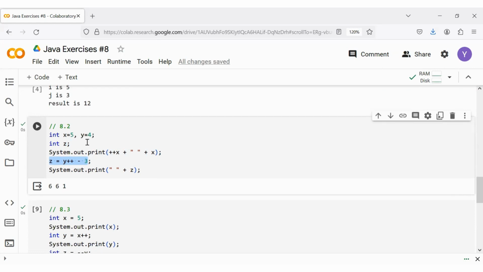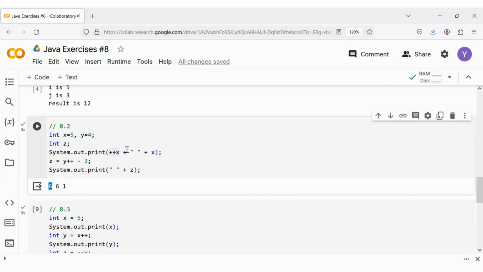Okay, so here my x is equal to 5. So when I print plus plus x, obviously that will be equal to 6 because I do a pre-increment here. So 5 plus 1, x will be equal to 6.